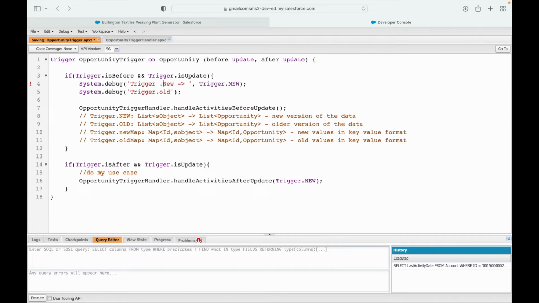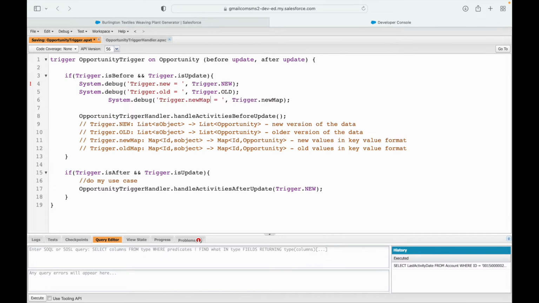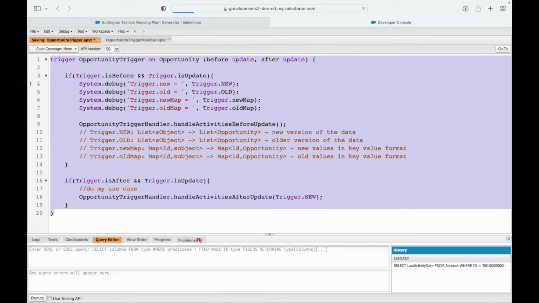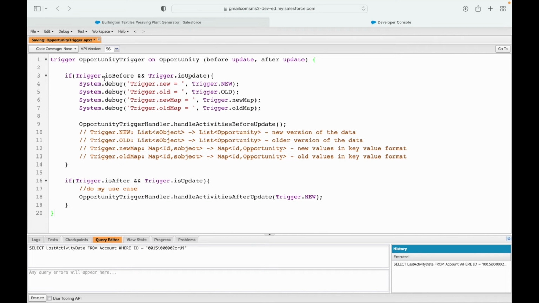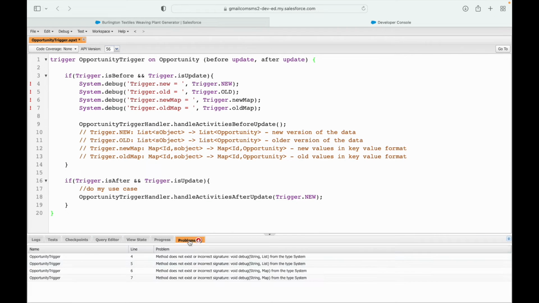Let me just reset this so that it looks neat. I made a typo. So this should be plus.